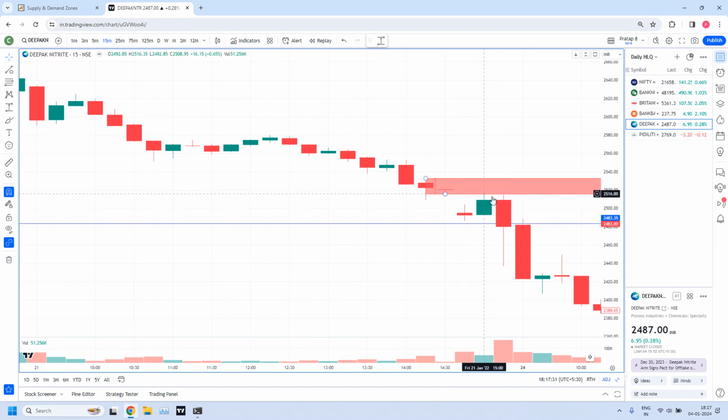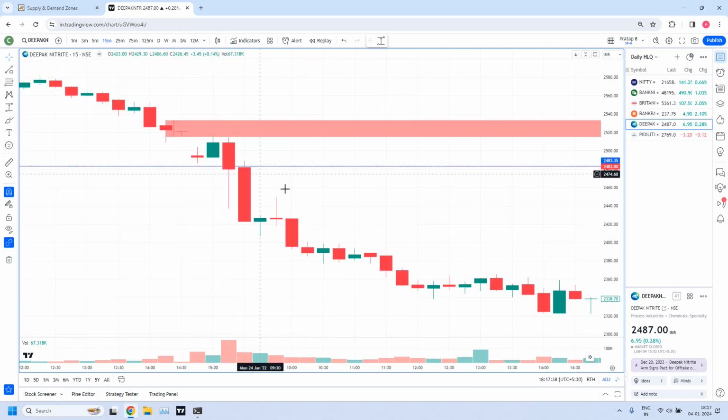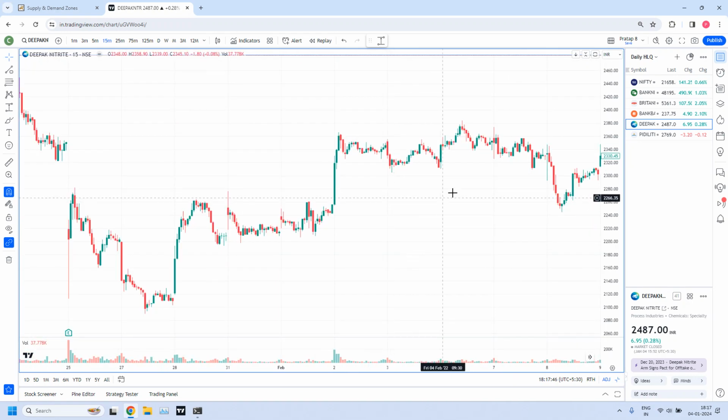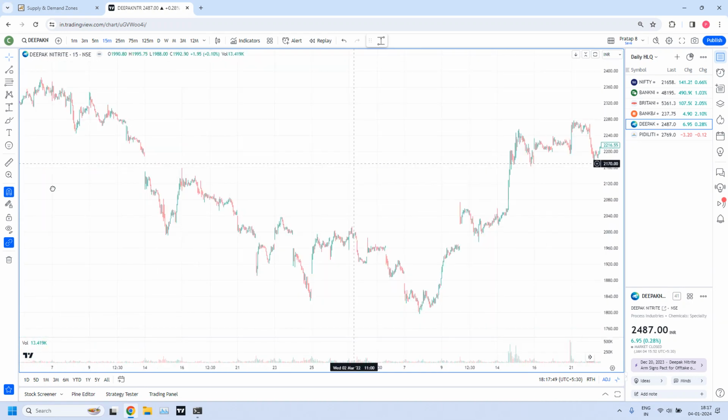Actually, they are using this as a hidden high liquidity zone. I can say this is a 15-minute high liquidity zone. Why a 15-minute high liquidity zone? Not only has it given multiple tests, even later, even today, we have seen order flow from this zone. Let me show you.